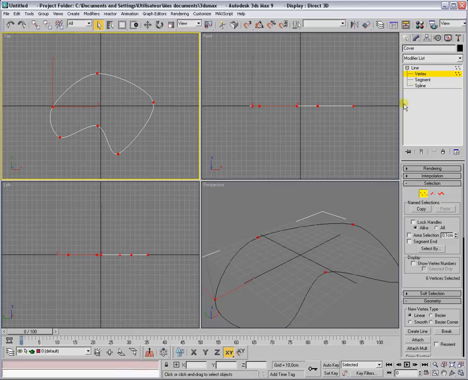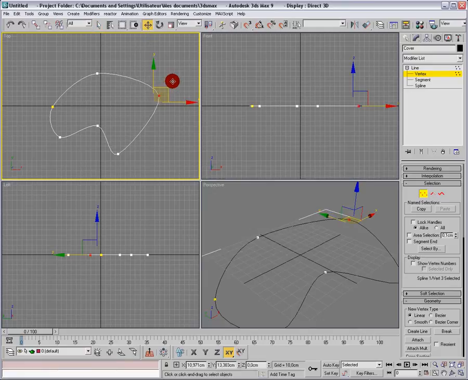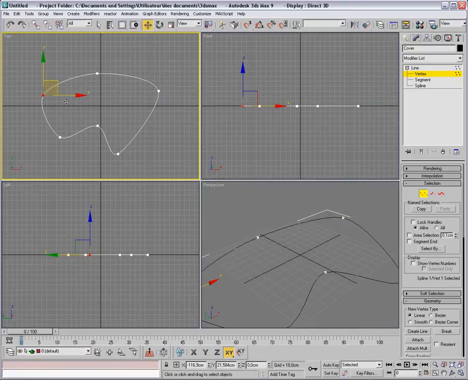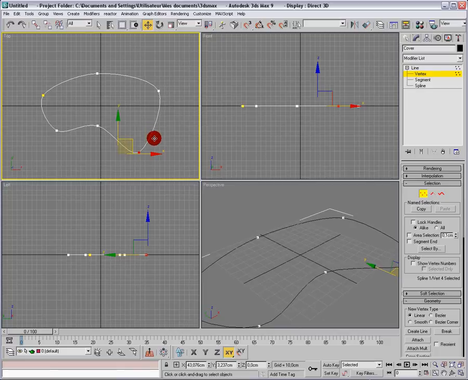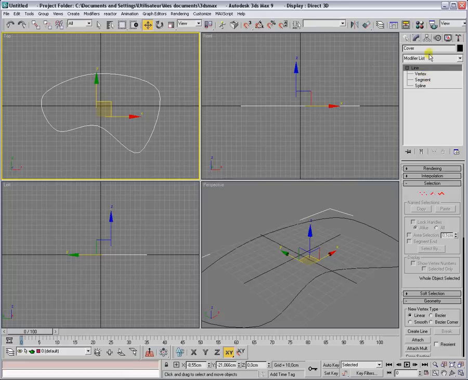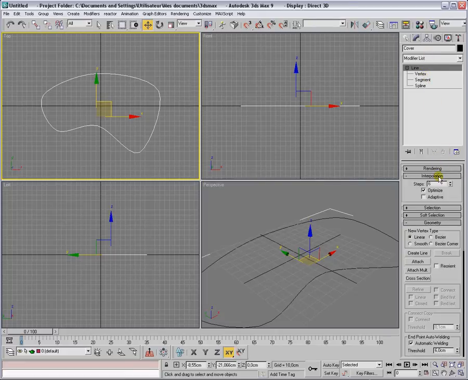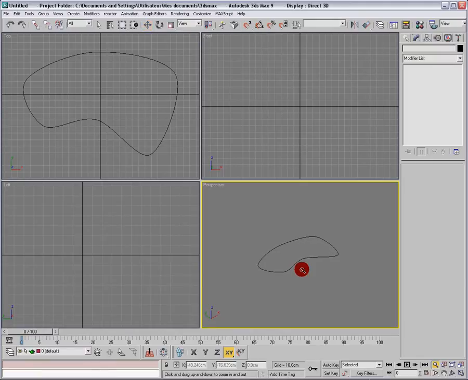So here you get what I'll call the swimming pool shape, or if you prefer, the cover shape, which is based on your possible swimming pool. Just before going further, let's check adaptive. By checking this checkbox, this is smoothing my curve, so it's detailing it a lot, but that's what I want in this particular case. Let's just zoom all my views and turn off the grid.